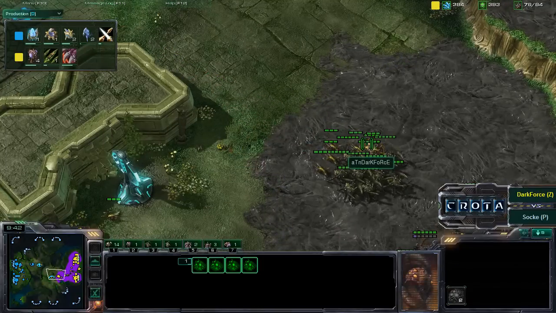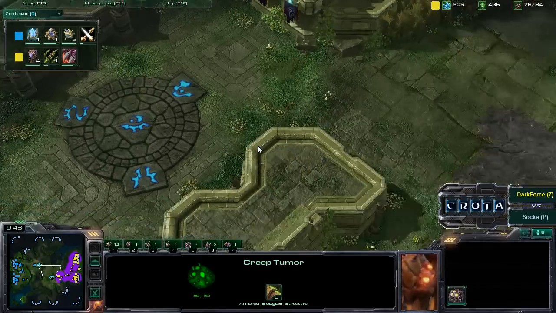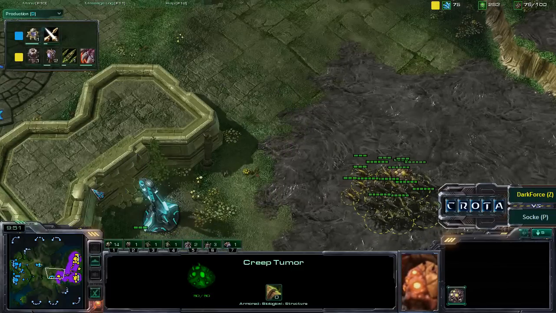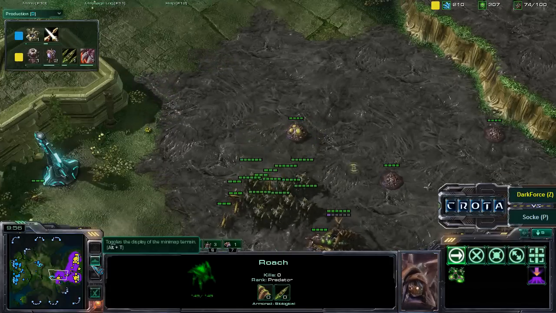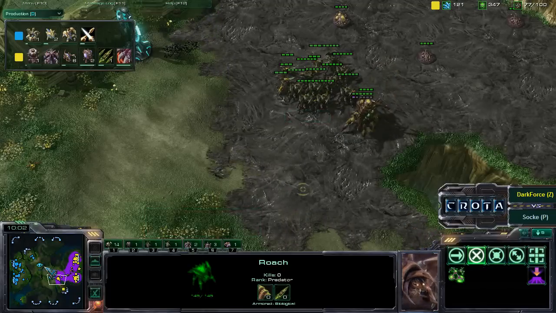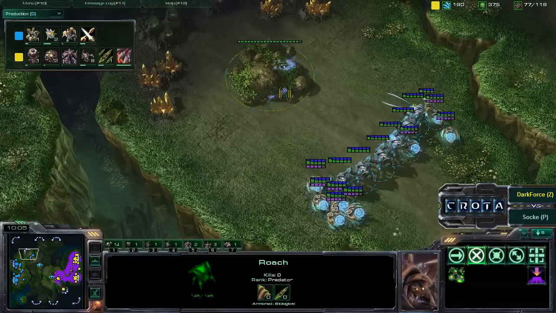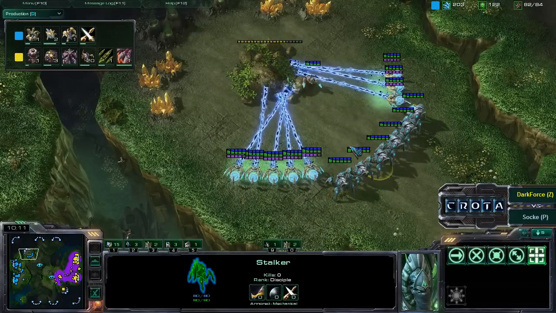We also have some creep tumors being laid down as well, so those creep tumors are going to slowly push their way out into the rest of the field here, and now allow for a faster movement speed. Roaches with a movement speed of almost 4 on creep. About 25% or 33% faster than Stalkers. So, they're able to catch up to Stalkers very, very easily.